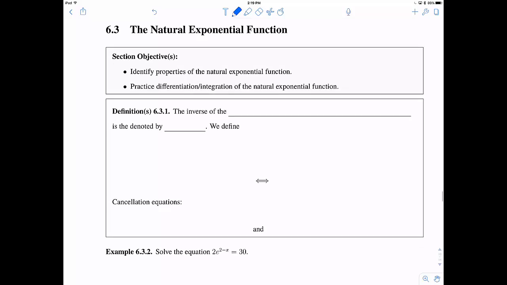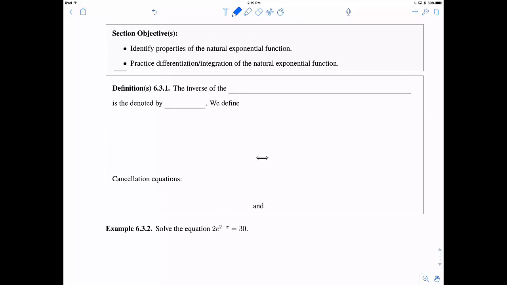So let's get to it with a definition. The claim is that the inverse of the thing that we did last time, which was the natural logarithmic function, well this thing, first of all, has an inverse, which all functions don't necessarily have an inverse, but this one does, and it's denoted by exp of x.